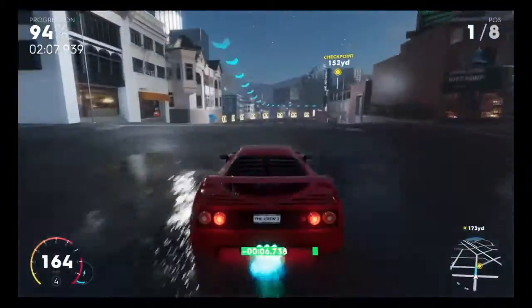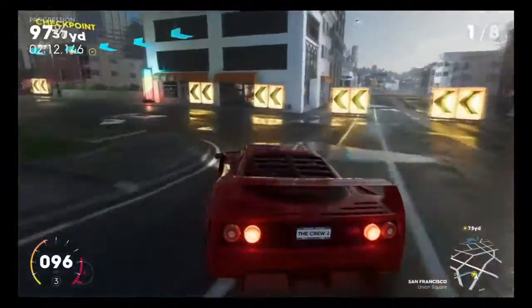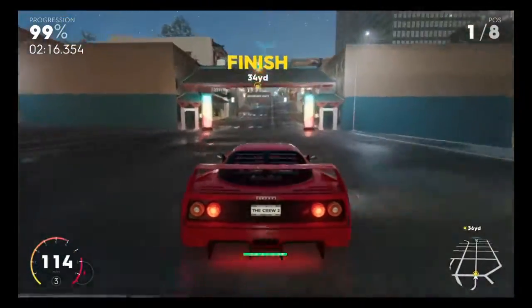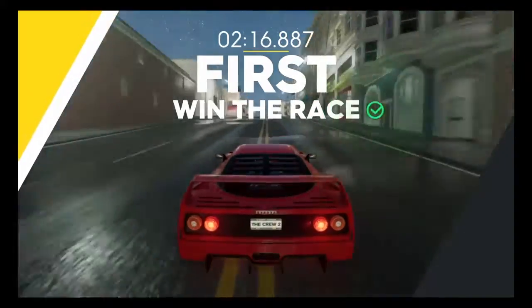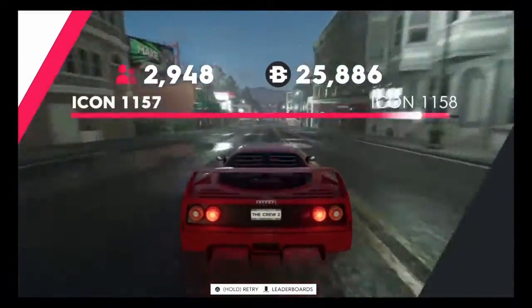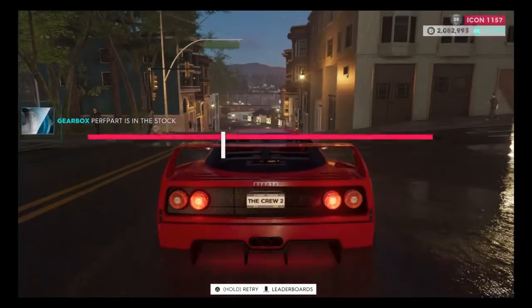But you know, that's what you get when you use an old school vehicle in this game. Any vehicle that's old school or just has an old make is always slower in this game, which is a shame, but it's realistic because an old vehicle wouldn't catch up to a Huracan or an Aventador or any of them. But we did win the race, so it does show you something.